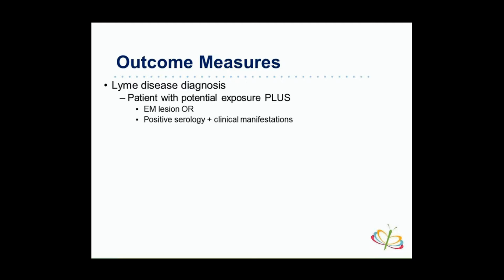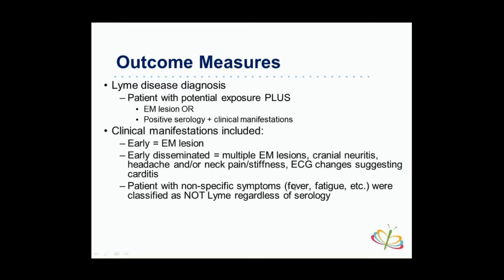In terms of clinical manifestations, these included EM lesion alone, or signs of early disseminated Lyme disease, such as multiple erythema migrans lesions, cranial neuritis, headache, and or neck pain or stiffness, as well as EKG changes suggesting carditis. Nonspecific symptoms such as fever or fatigue were not included and led to the exclusion of those patients regardless of the results of the Lyme serology.